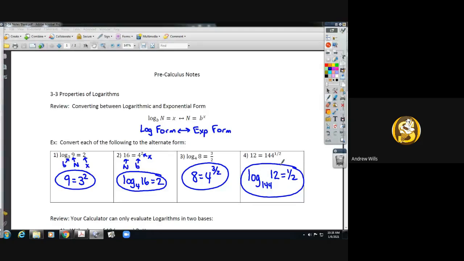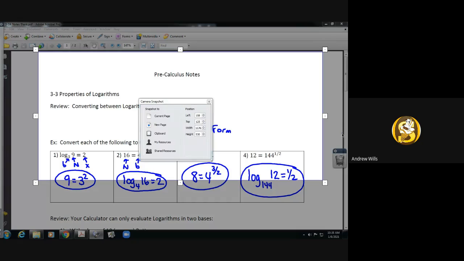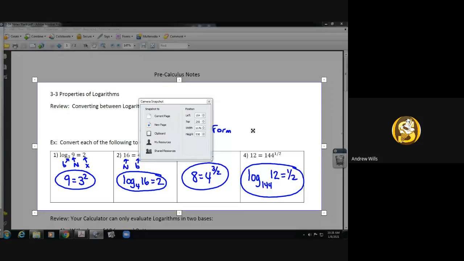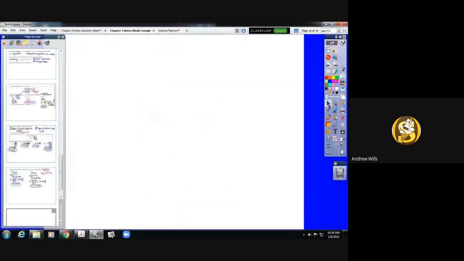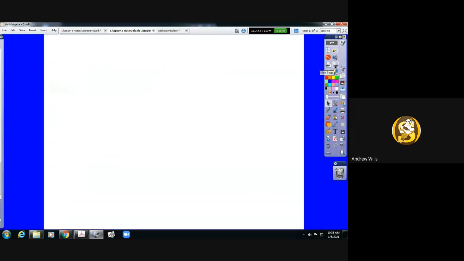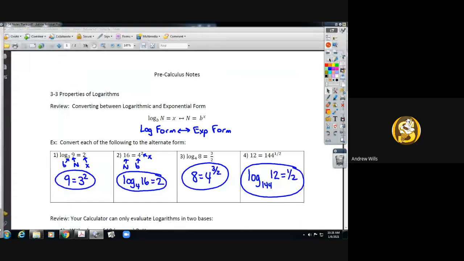Okay. Any questions on that piece of the review before we advance? And all I'm doing here is grabbing a quick snippet of that for our completed notes. I'm going to drop that in here real quick. Any questions on that skill before we move on? You can unmute and ask. You can type your question in the chat. Either or is fine. So this is our first skill we did before break. We're okay? Hey, hi Colton. Welcome.